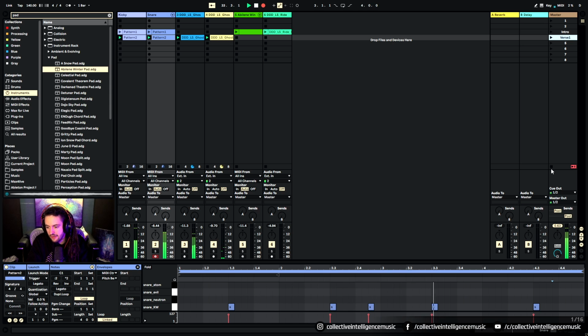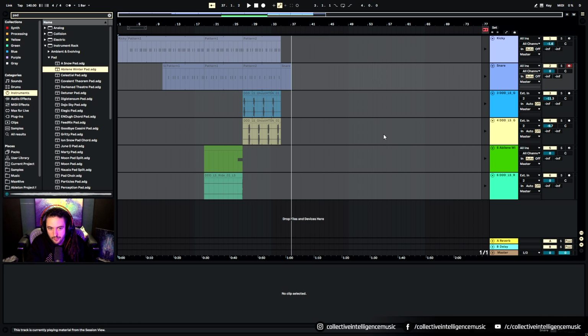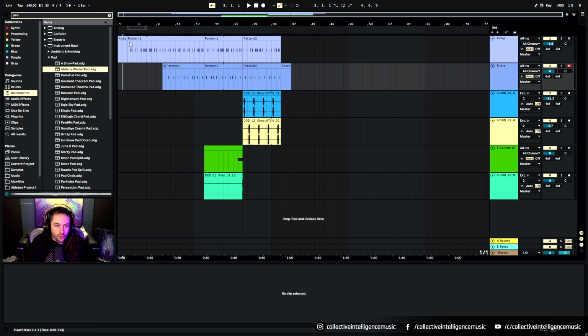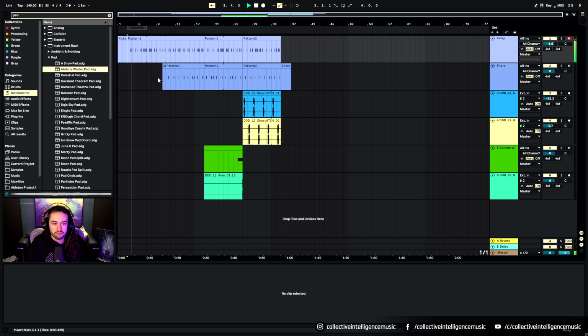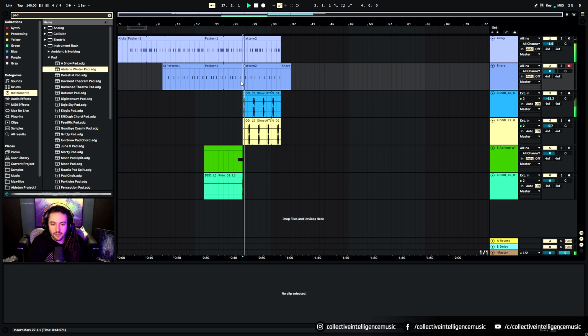And then I'm going to pause everything right about now. And then I'm going to press stop up here. And then I'm going to press tab on my keyboard to go to the arrangement view. And here we have a quantized track that we've recorded into Ableton Live. And I can play back exactly what I just did. I can skip through it. And now I can make fine-tuned final adjustments for how this track should be as a perfect arrangement.